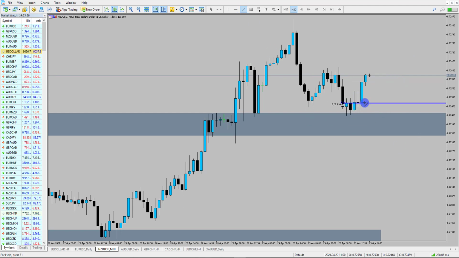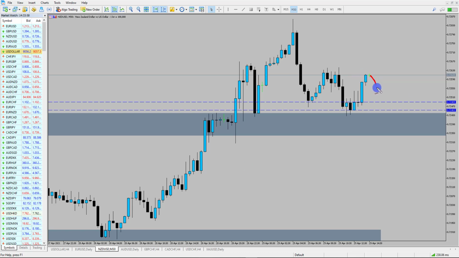If we look here, for instance, the market has formed a sort of, let me just line this up, let's delete that. Let me use an actual line tool. Here and here, we can see that the market was finding some consolidation and a little breakout to the upside. What I'm expecting here from the New Zealand dollar is another move back down and then a potential long opportunity coming through in and around 72.48.